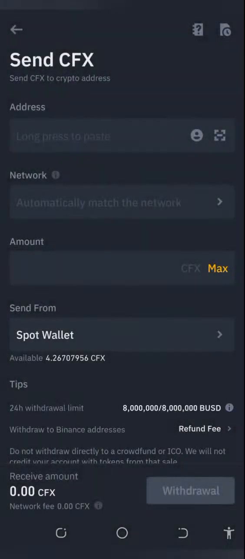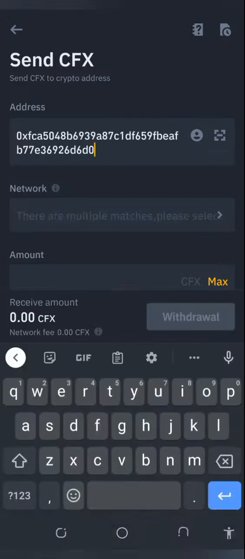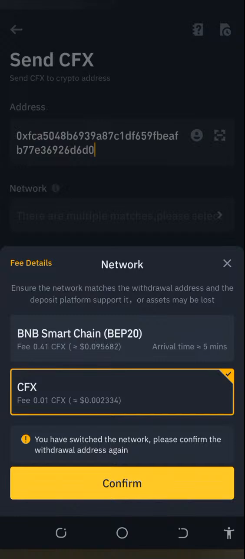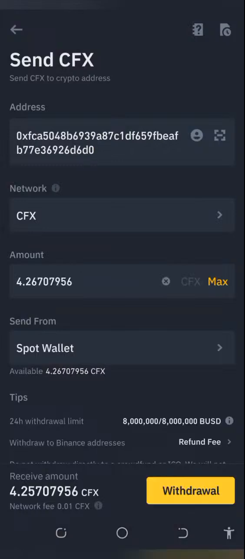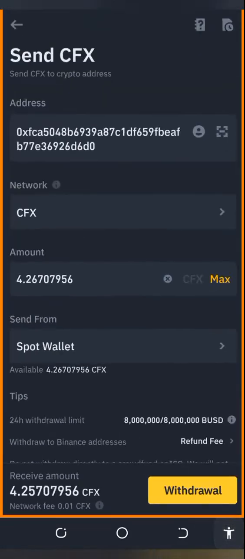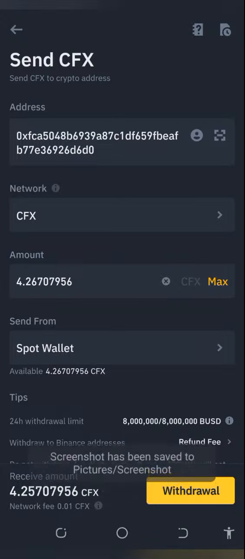Let's click on that. And then let's put the address here. Okay, the address looks like it's looking good. Looks like it's not a mistake. The network is supposed to be CFX, okay? If this address wasn't good, it will be showing red. So let's put the max. I think we're good. Is there anything we need to take note of? I think it's fine. Okay, so let's take our screenshot. Everything looks good. Normally, when the address is wrong, you'll see a red. It will just show you that it's wrong. Okay, but now it looks like it's good.